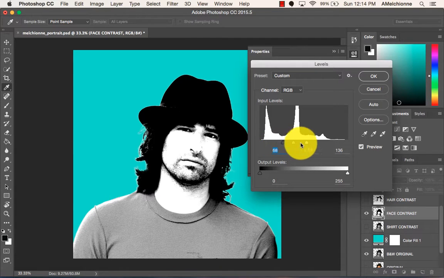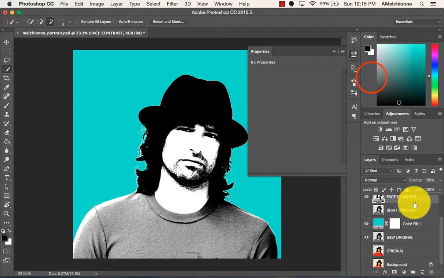And if you get to a point where you're like, ooh, I really don't like how this looks, just hit cancel. Okay, and then just start over. Okay, that looks pretty good, so hit OK.